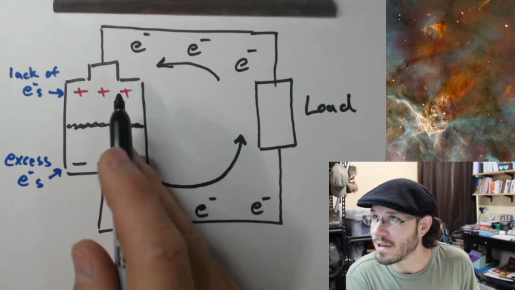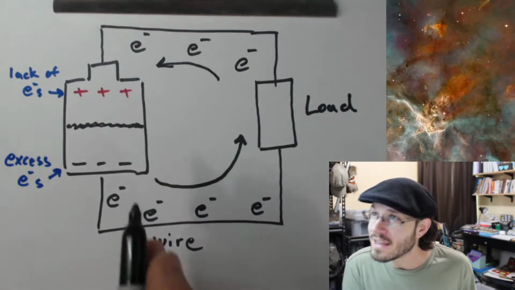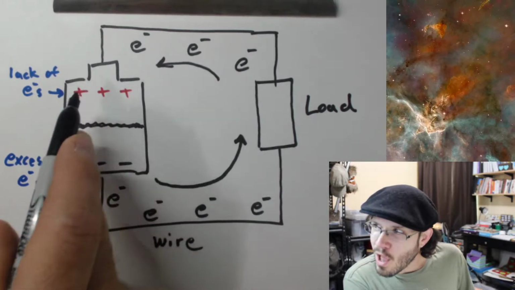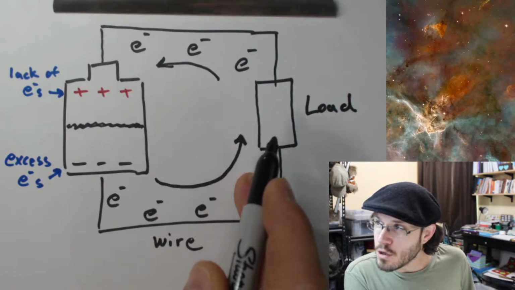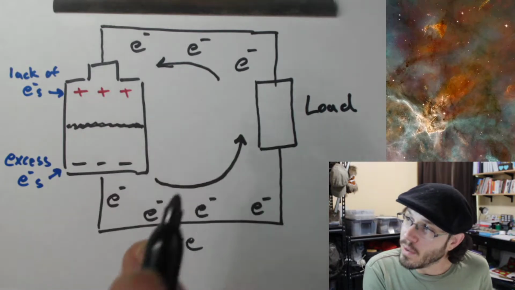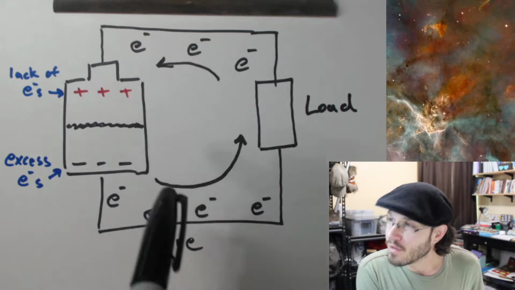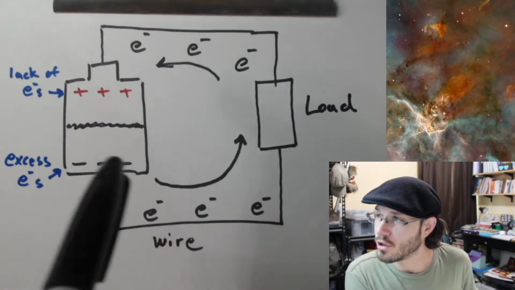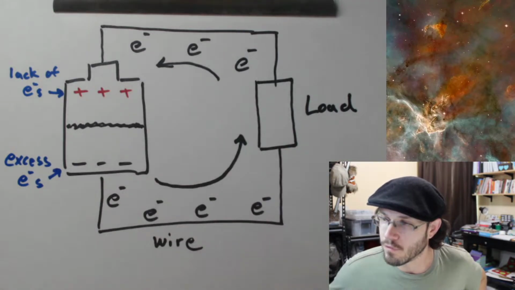They're going to be so happy because now this battery is becoming balanced. That's what they wanted to do the whole time. These E's just wanted to get from this side over here. But we said, no, you don't get to do it for free. We're going to put something in here and you have to do some work for us before you get to go home. So that's what's going on. We are making a path for the electrons to make their circle, make their travel, but we're not going to let them get away for free. We're going to make them do something for us.